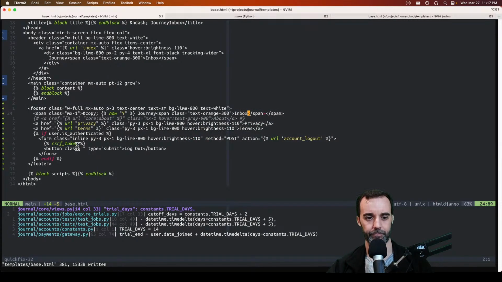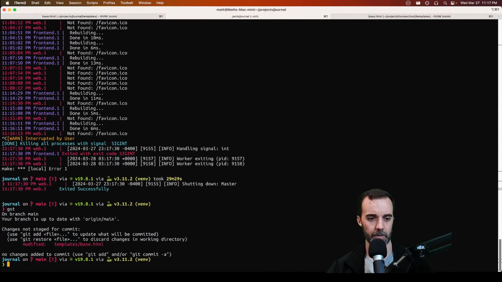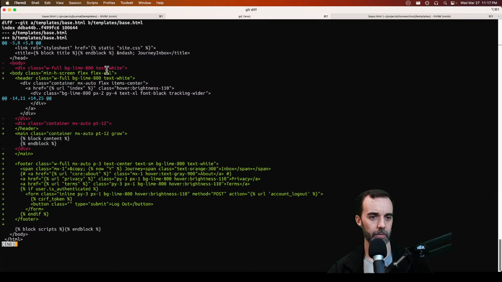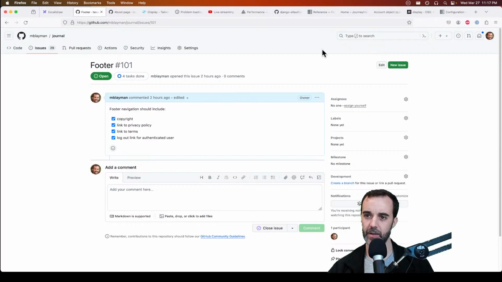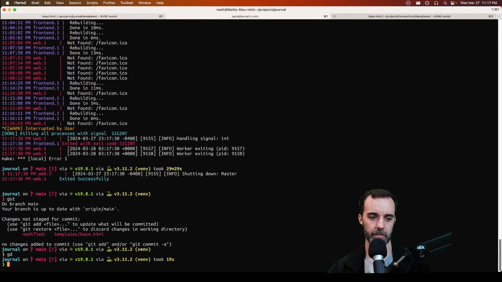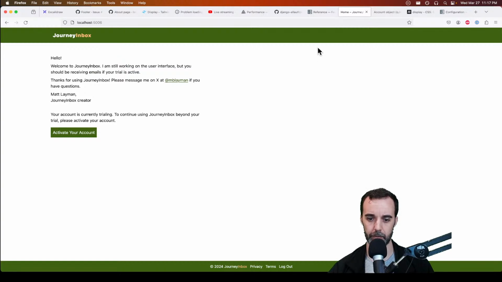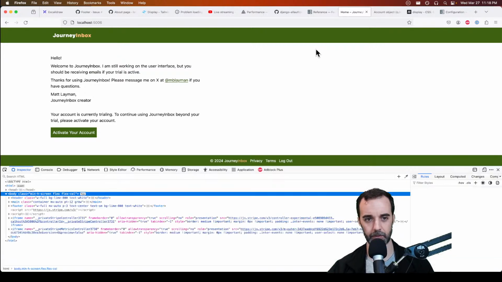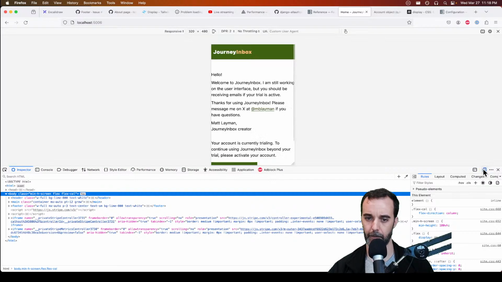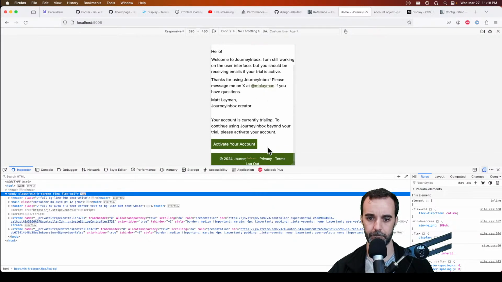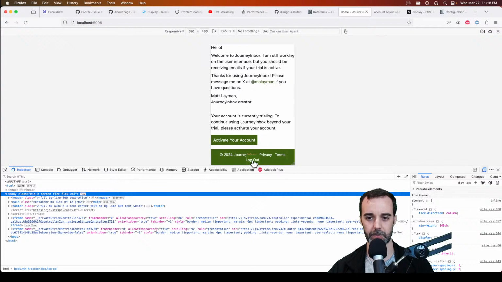So we just updated base there. We've pushed the height of the body down. We turned that into a flex, changed the name of the tag, and we set the main so that it will grow, and then put a footer there. I think we should do one more quick thing, and that is we should check it on a mobile layout. It's one thing I didn't think to do. And it sucks.